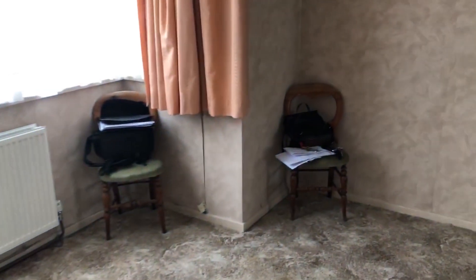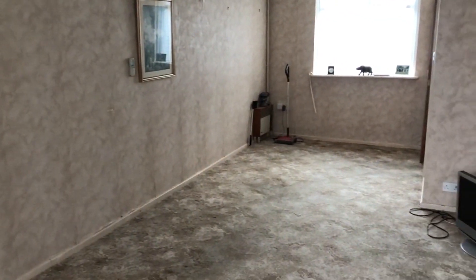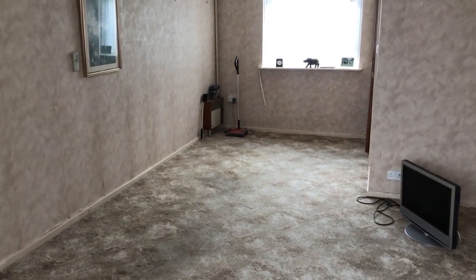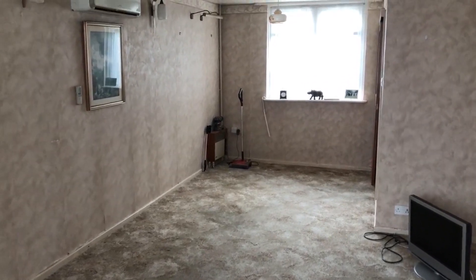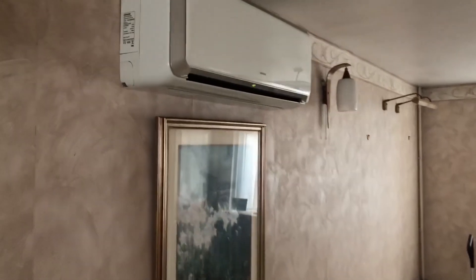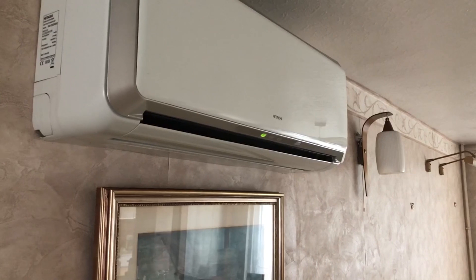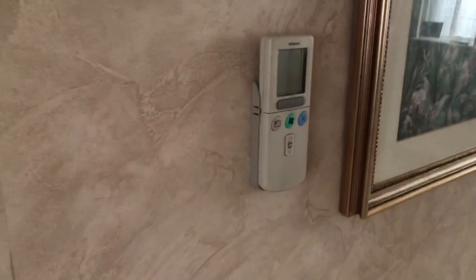I'll take you through into the main sitting room. You've got the bay window to the front — it's a really nice quiet close, as you can see. If I turn you round, you'll see it's a nice big open plan sitting-dining room, double aspect. The property has actually got air source heat pumps — a Hitachi model in a number of the rooms — which are all controlled as well. I think everyone's going to end up with those in a few years' time.